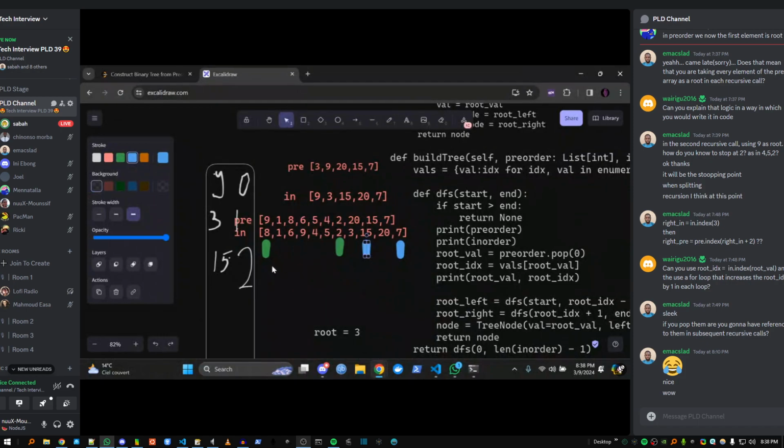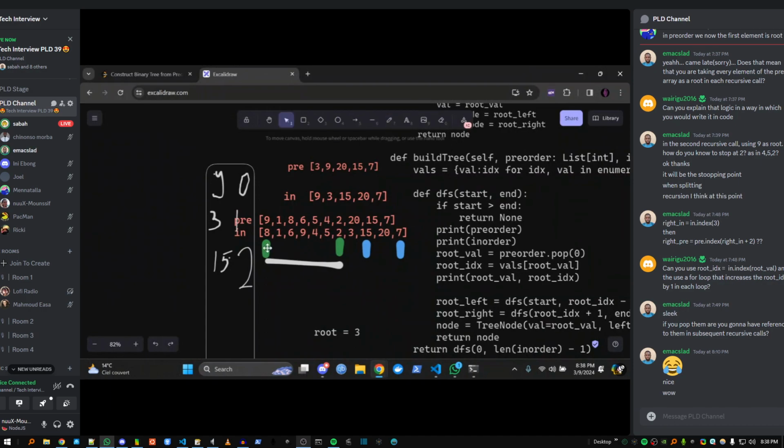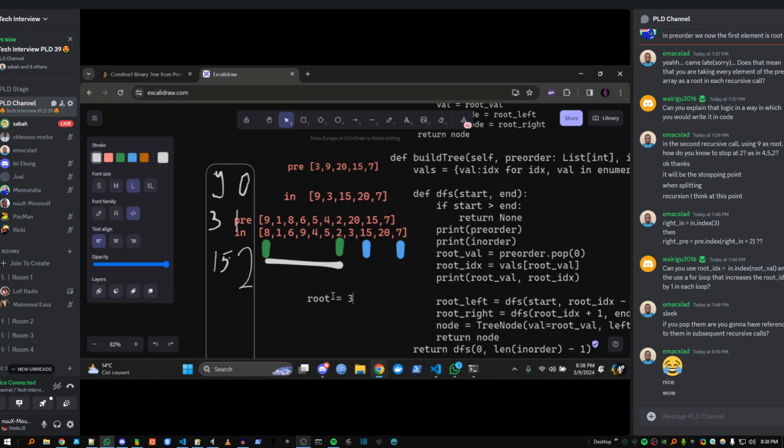Now, if I focus on this one, I can find my, again, I'm gonna go through it. The root value is gonna be the first element of my pre-order traversal, right? So now I know that the new root is 9, and I have my new delimiter. I know that anything on the left side is a left subtree, anything on the right side is a right subtree, keeping this as an end. We don't even mention the rest of it.